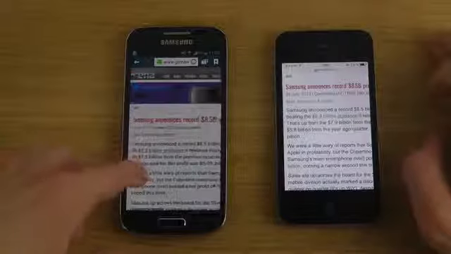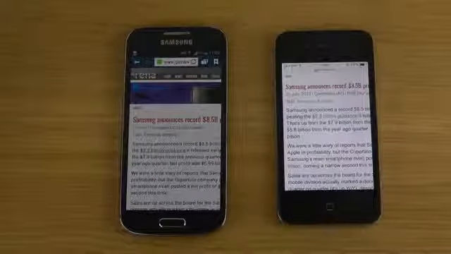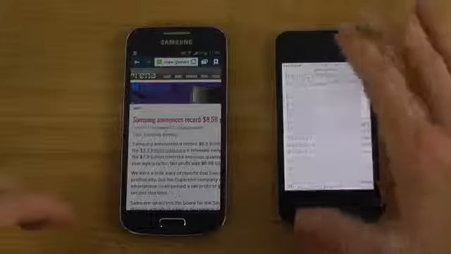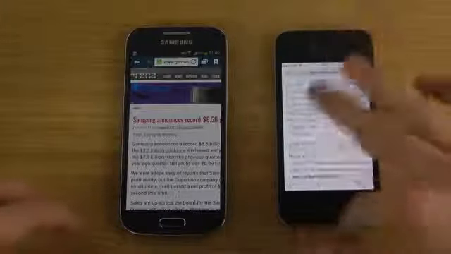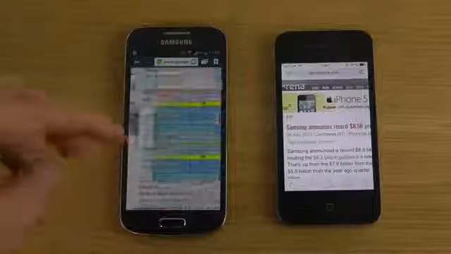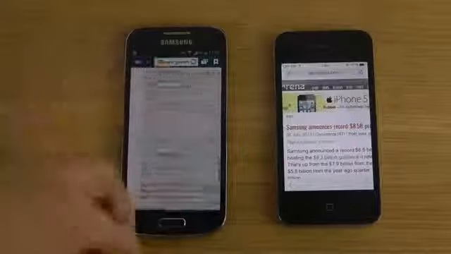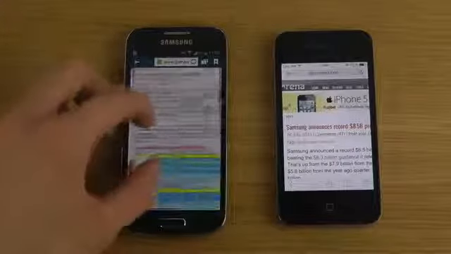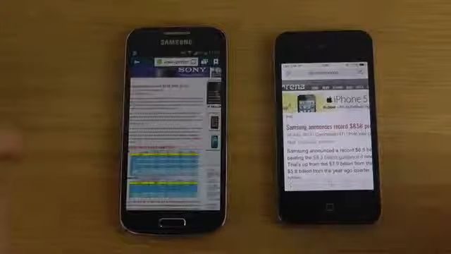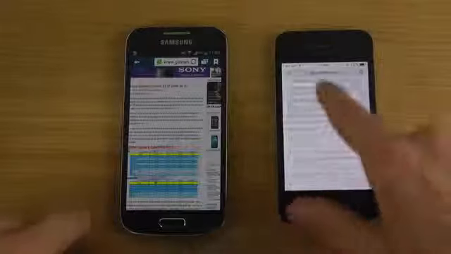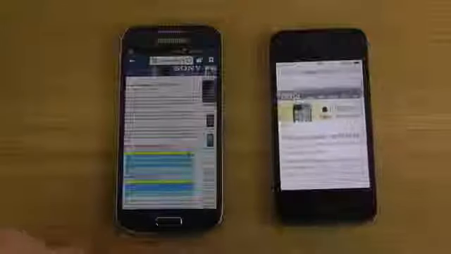One thing here that I also do enjoy more with the S4 mini is that when you go up and down, you can see how slow it is when you're trying to go quick on the iPhone, versus using one swipe here on the S4 mini to go from top to the bottom, which is something that I'm probably going to use a lot. So I do enjoy that. It feels like Apple could speed up here a little bit, because you don't want to swipe forever.